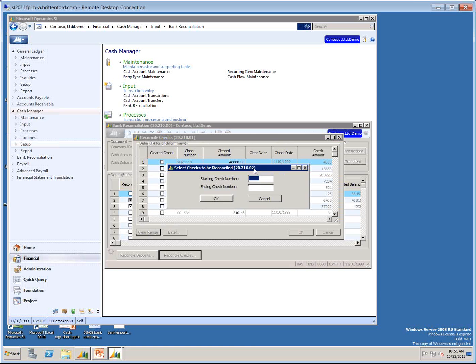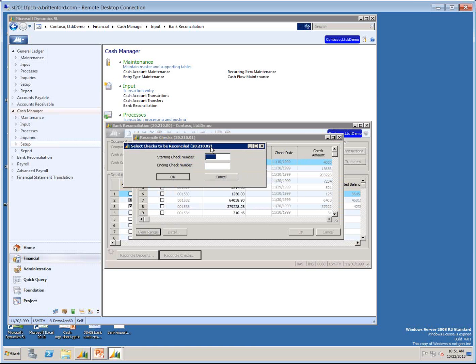So if you have your check recon, and check numbers 1512 through 1560 are all cleared, I could put that here, and it would clear all of them at once. It's a nice way of clearing items without having to go one by one. And as I said, once you clear them, you can copy paste to make sure you really balance completely back to that bank rec that you have in your hand.